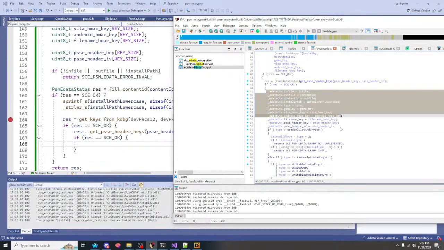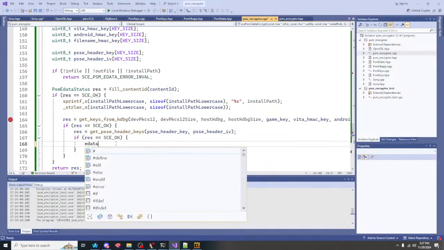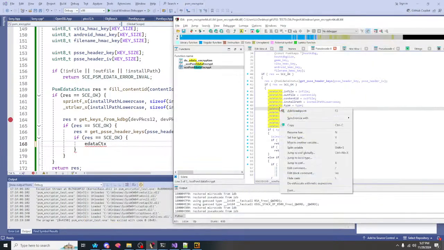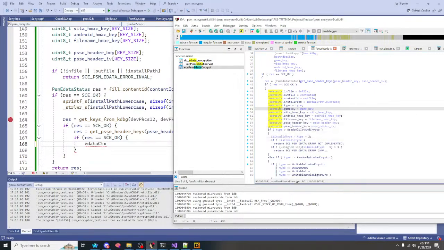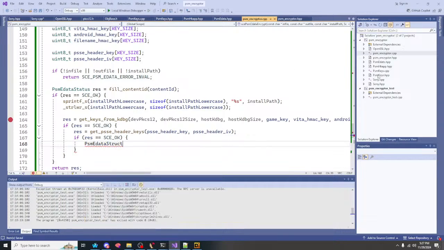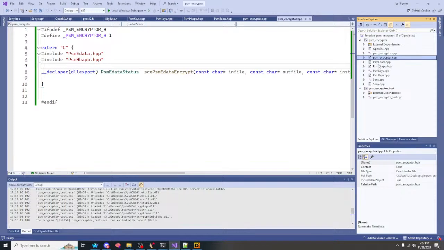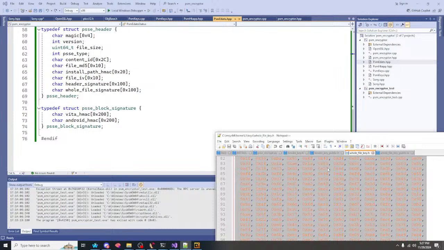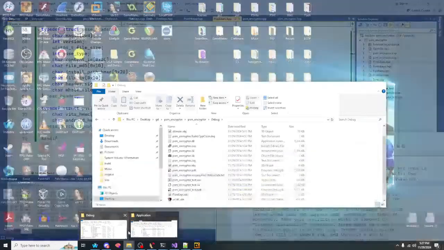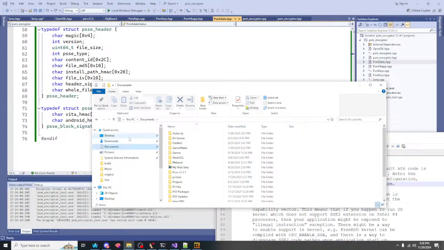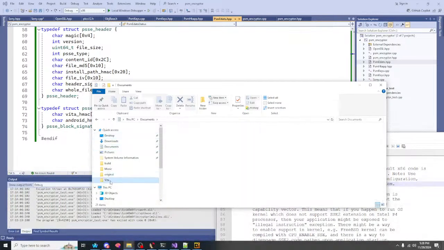So we got this edata ctx thing. So edata ctx. What is this type? PSM edata struct. PSM edata struct. Okay, it's not actually in here. Should be in documents.